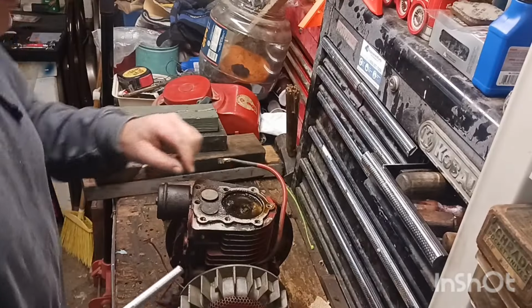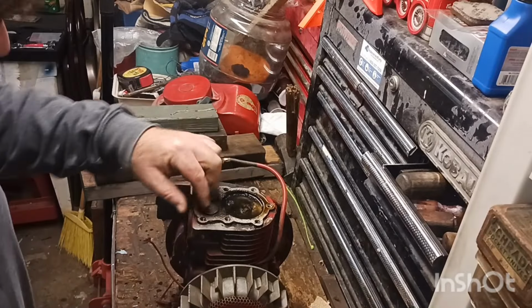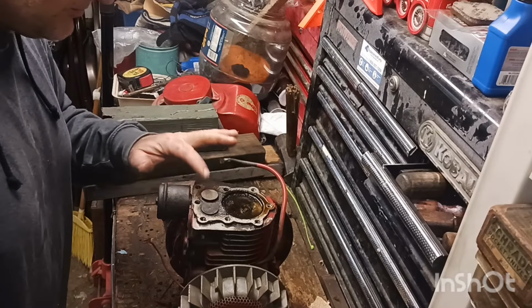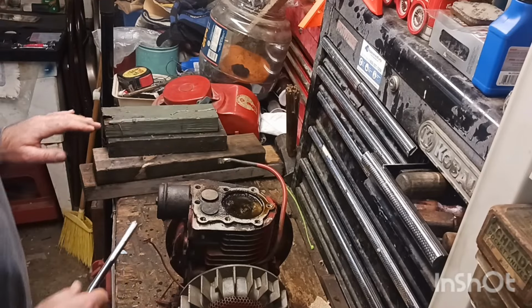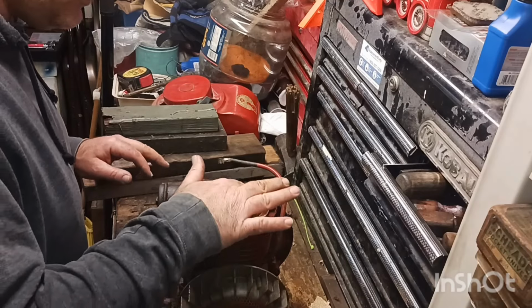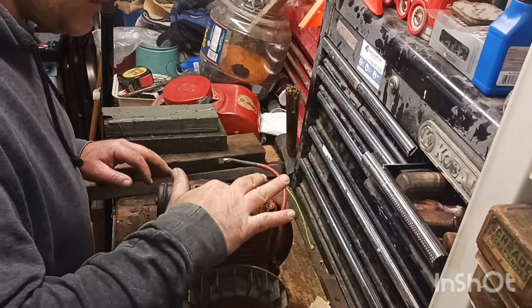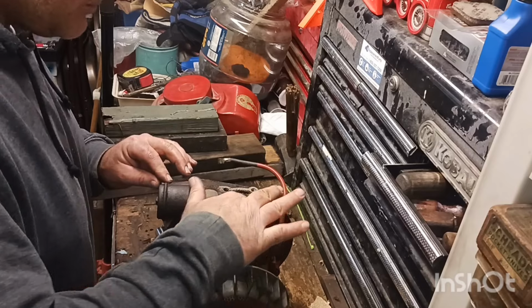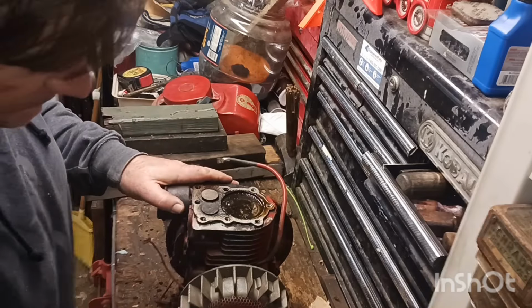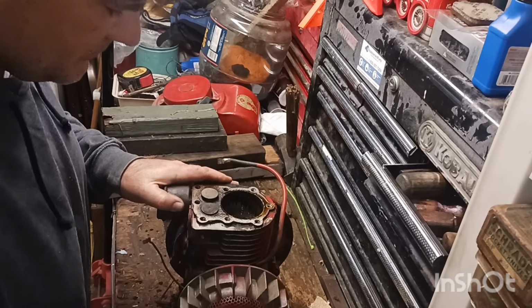So let's see if we can take this out. See how hard it'd be to take it out of there and see if we can do some cleaning on them valves, because I don't think it's even going to try to start the way it is. And we'll leave this oil on it for right now. It'll keep that wall nice and lubricated.